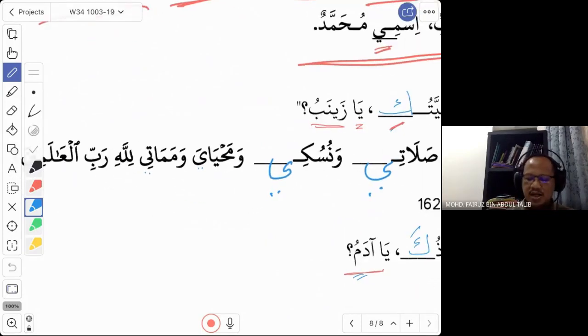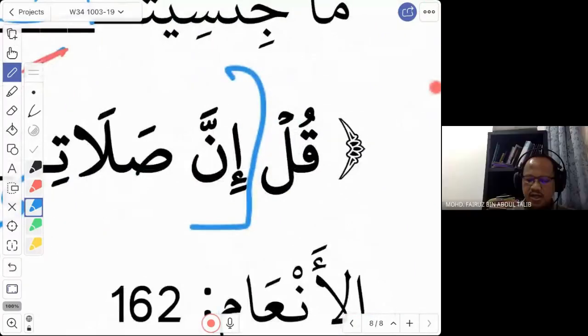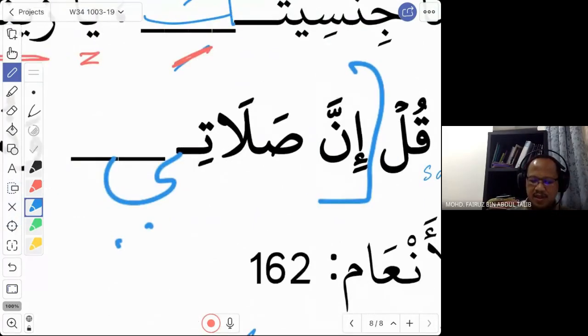Okay, what is the meaning? First is the word qul. Qul means say. Like qul huwallahu ahad, say that Allah is one. Qul is say. Inna, this is indeed, sesungguhnya. You have this word a lot. Innallaha ma'as sabirin. Innahu kana tawwaba. So every time you see inna, now you know the meaning is indeed. Allah wants to emphasize that thing. Indeed what? Inna salati.